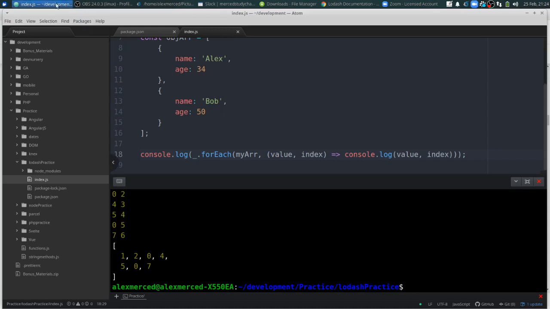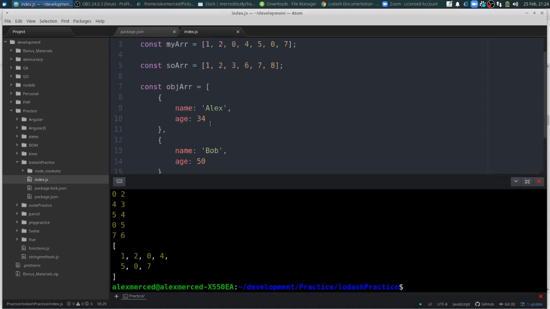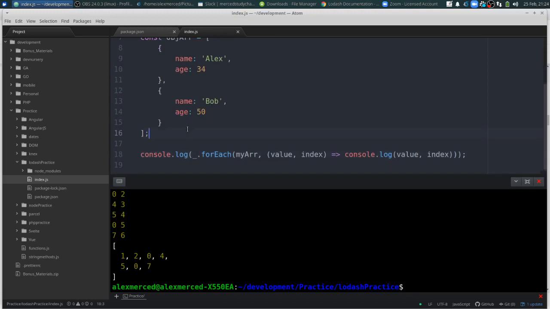But aside from that, it iterates. You can use it to iterate over strings. You can use it to iterate over objects. So in this case, let me create a complex object.